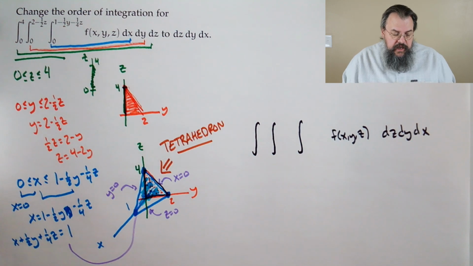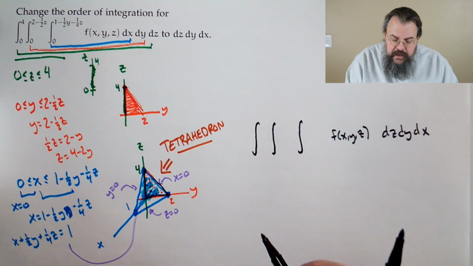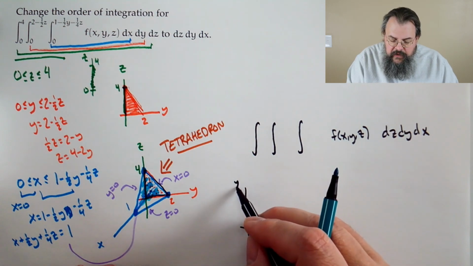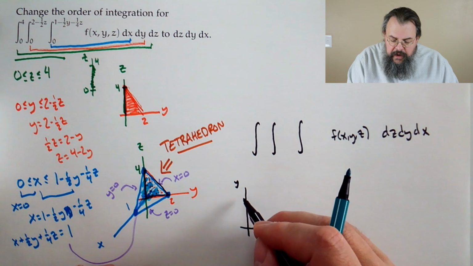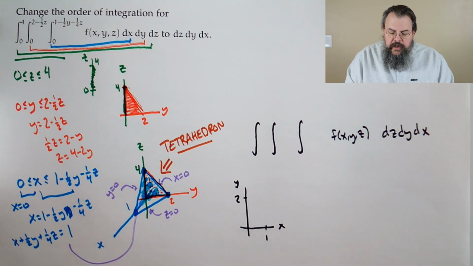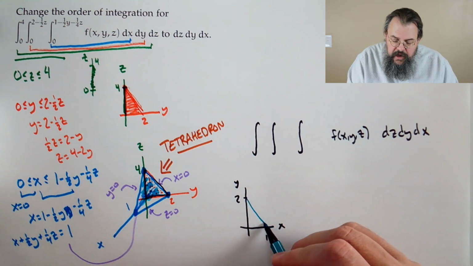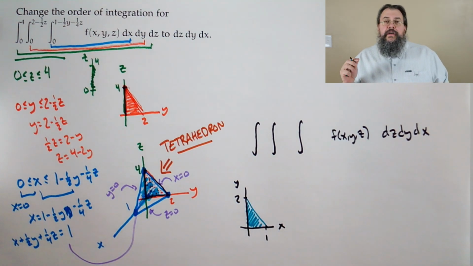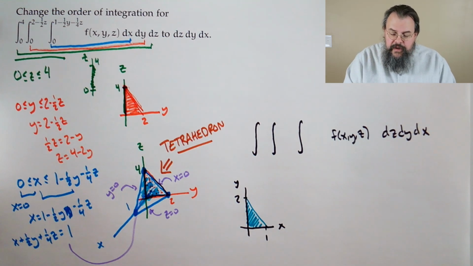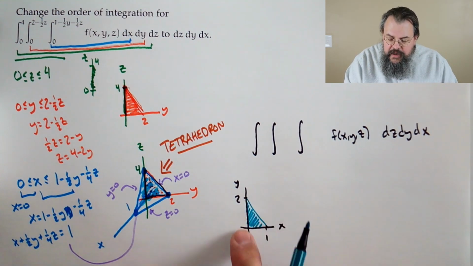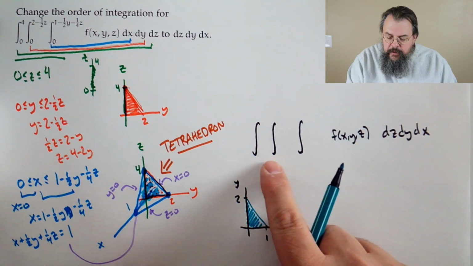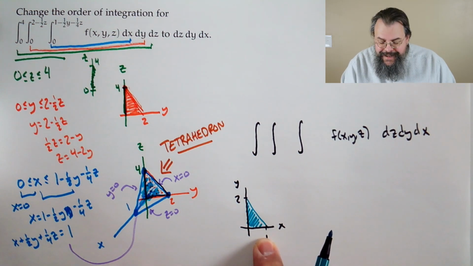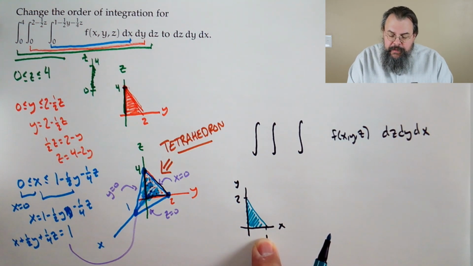So looking down the z-axis, we see, aha, in the xy plane, what we'll see is the following. We're going to see there's that x equals 1 and y equals 2, and we're going to see a nice triangle. All right, good. So in particular, looking down the z-axis, our solid needs to have our bounds for x and y be determined by this shape. Wonderful.